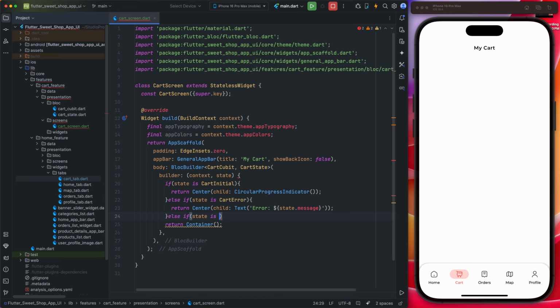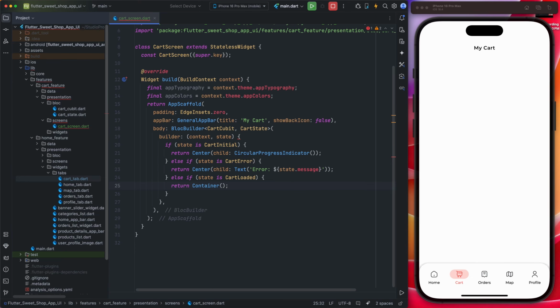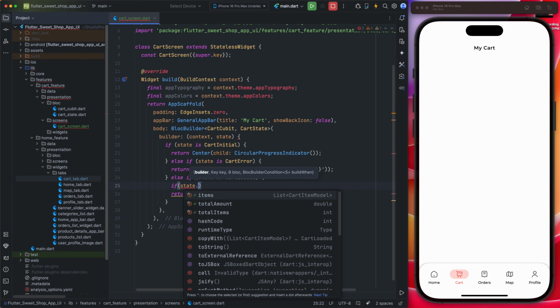To do this, I first check if the cart is empty. I show a cart icon along with the text to the user, so they understand they haven't added any products to their cart.